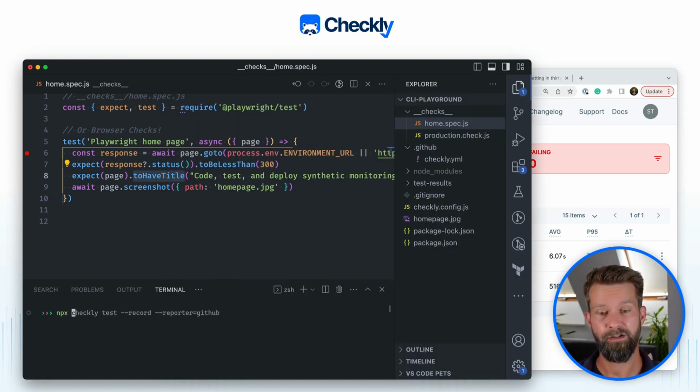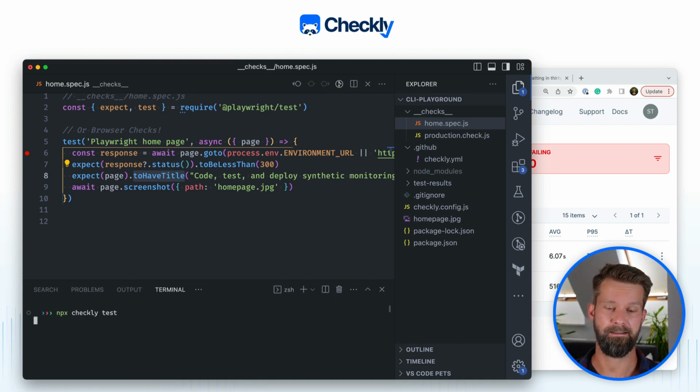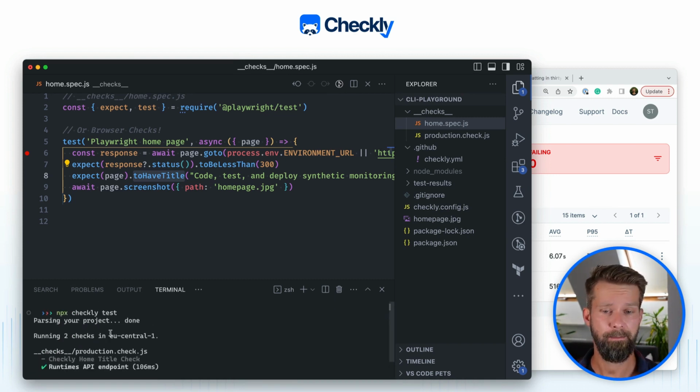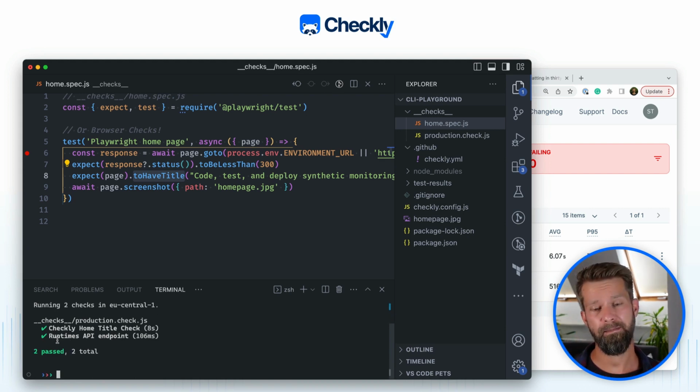So let's say that you now want to deploy some changes to your infrastructure and you want to update your monitoring setup with it. What you always can do is go to your command line and do npx checkly test. What happens now is that the Checkly CLI parses your project and it runs these two checks in our infrastructure for you so that you can test your preview deployments and make sure that once everything is green and everything is running, you deploy your infrastructure or code changes with your monitoring. And what we now just added is that we can now persist and record your monitoring results for you. So let me show you how this works.